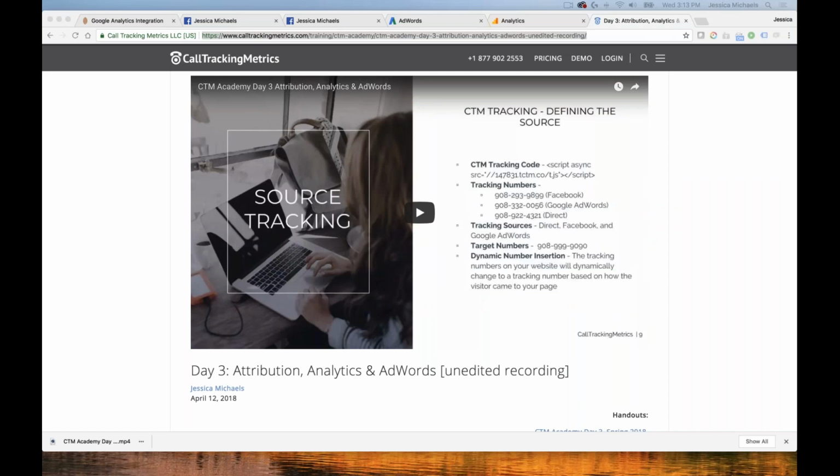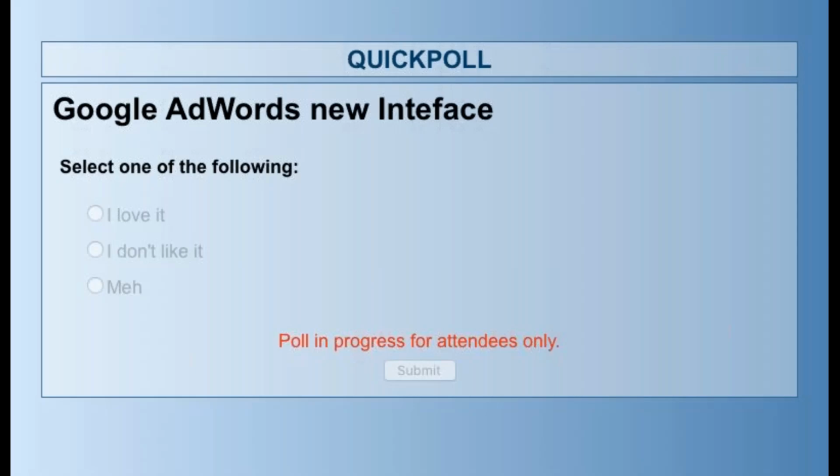Let's see, I got one more for you. Google came out with a new interface probably last November or so, and they've just recently been forcing us into it. How do you feel about the new interface? Do you love it? Do you hate it? Or are you just kind of meh about it? Just get a crowd feel.